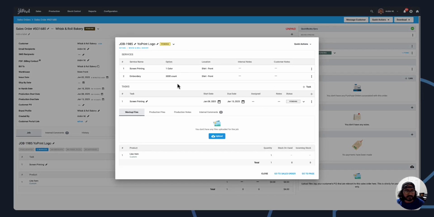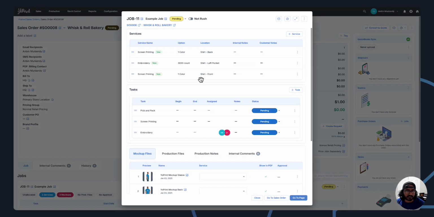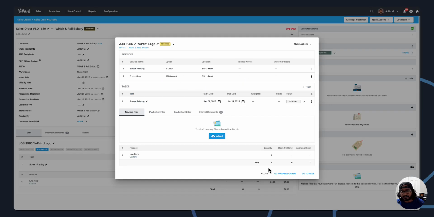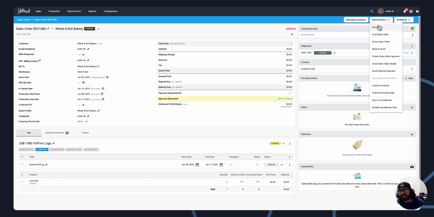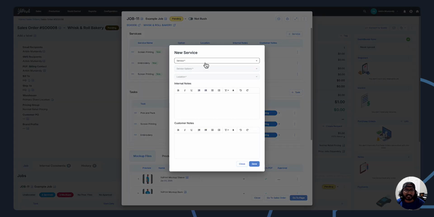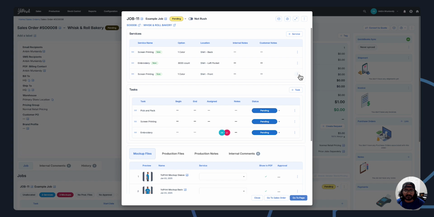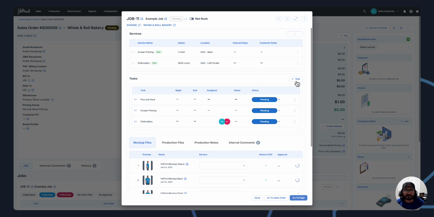So once the job is created, if you go to the job details here, you'll be able to see all of the information, but you won't be able to edit it. Same with here, you can look at all the job information, but you can't edit it. So for example, if you want to add a new service, you need to do quick actions, edit, go into the order, and then make the changes, right? But with V2, you can just edit it in place. So I can just add a new service if I want to, or maybe I just want to get rid of one. So we're gonna go ahead and remove that.